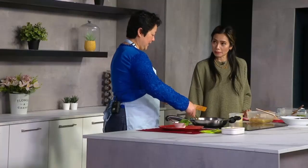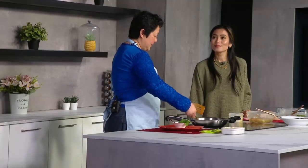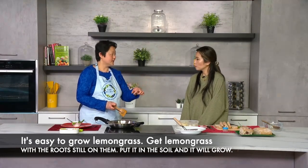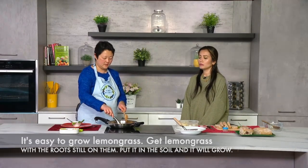Do you know what we'd love to try and grow, Chef? Lemongrass. Can you tell me how? The problem is the lemongrass here, they've deliberately cut off the roots. I'm still searching for the ones with roots. I've tried where I could see a little bit of root, but it doesn't last long. But how do you do it anyway? Say today I stumble upon a bunch of lemongrass with roots. What do I do? Definitely give it to me. I'll grow it. I'll give you half, but you have to tell me how to grow them. It's easy. Just put it in the soil as well, and it'll grow.